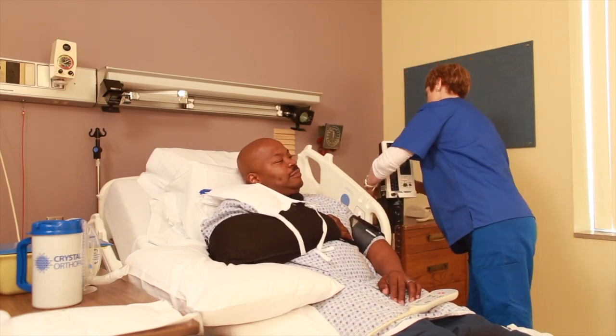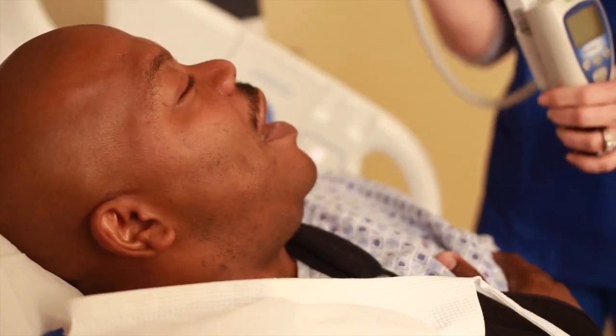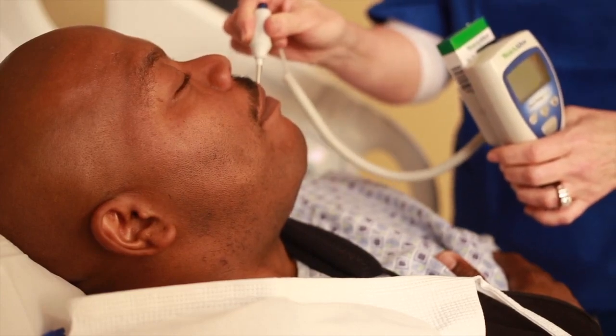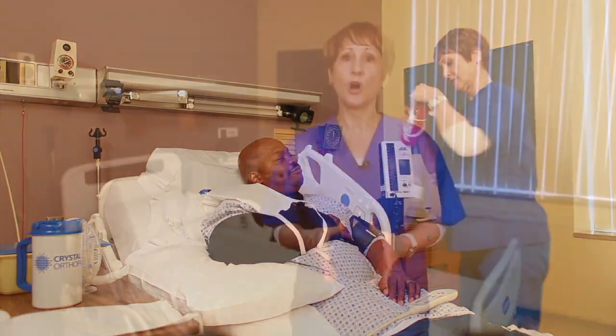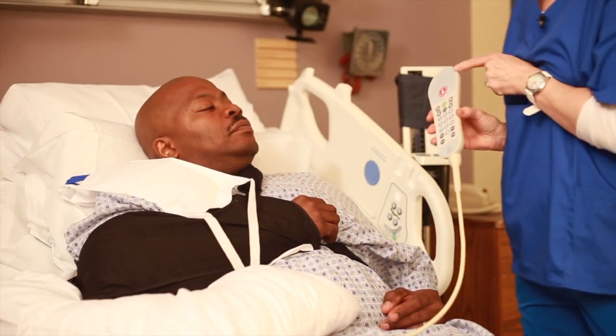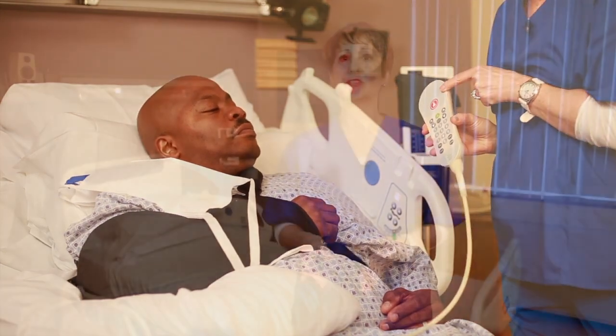Our goal is to work together to help you prepare for returning home after surgery. Upon settling into your room, you'll meet your nurse, who will take your vital signs, complete a neurological assessment, and listen to your heart, lungs, and stomach. Your nurse will also orient you to your room and assess your pain level, inform you of the pain medication your doctor has ordered, and when you are next due for it. Remember, your pain medication is ordered as needed, so be sure to request it when you need it. If you need to get a hold of your nurse for any assistance, please use your call button located at your bedside — it is the big button at the top of the device.